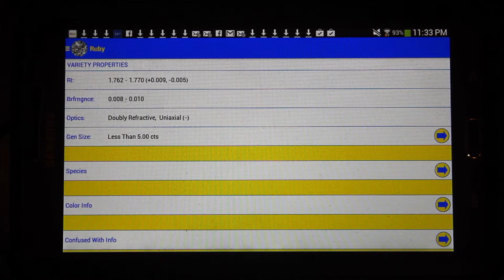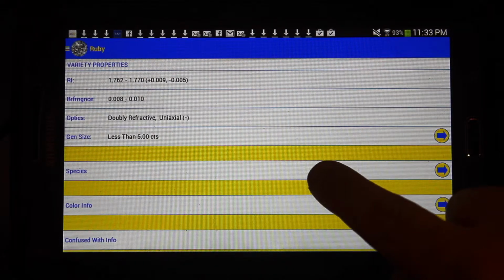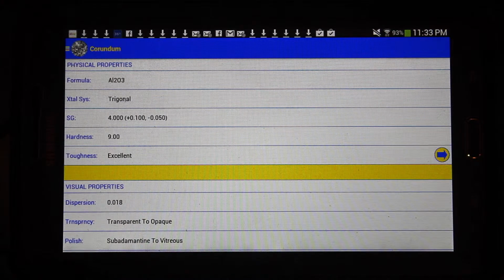Let's begin with a line labeled species. Clicking on it brings up the species information for corundum from within the varieties home screen. This brings up a point I should note here. Each type of information, species related or variety related, can be reached from the other because each links to the other. By doing this, we have allowed you to access all information about a particular species or variety without having to search two different screens of information.